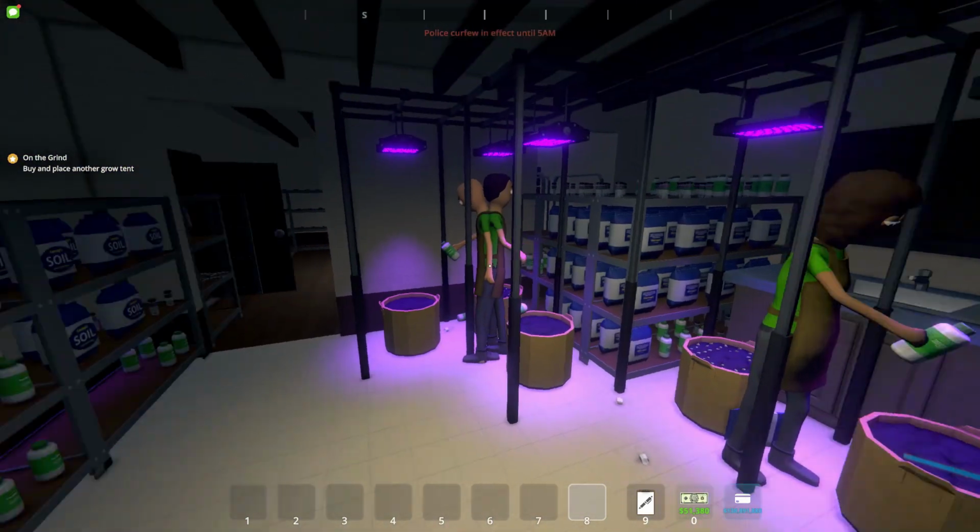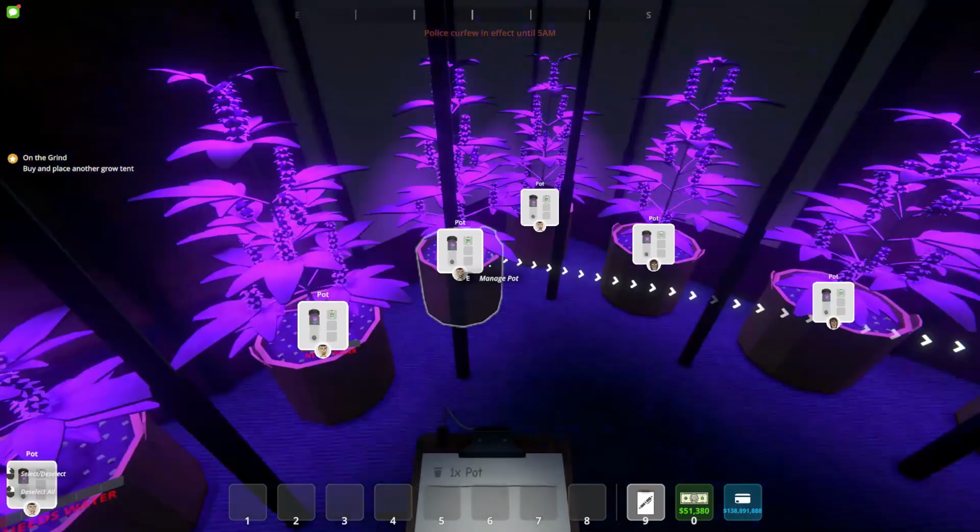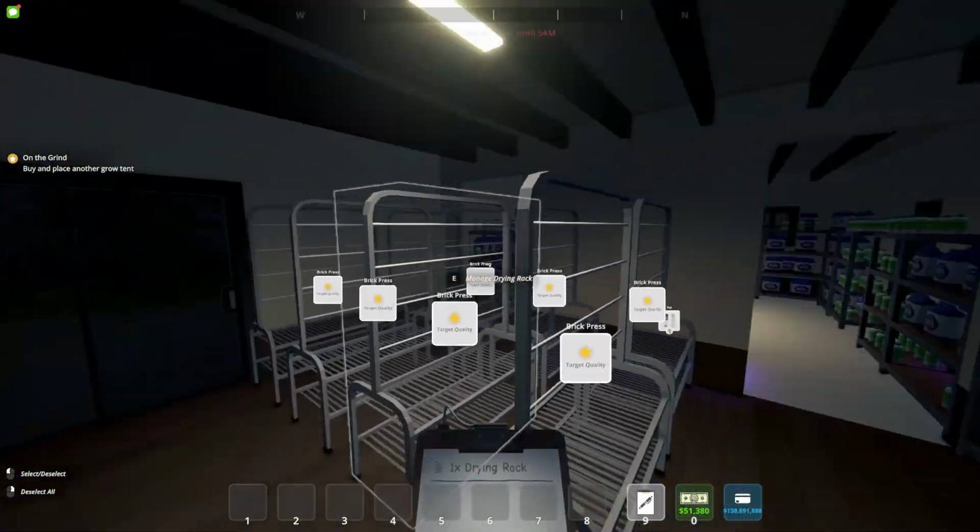So they're gonna come through, work through all those, and then when you have the destination set on the pots, it'll be moved from the pots into the drying racks by the workers.